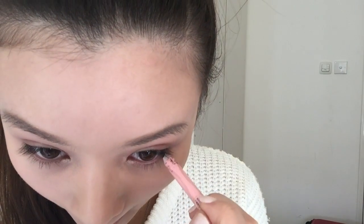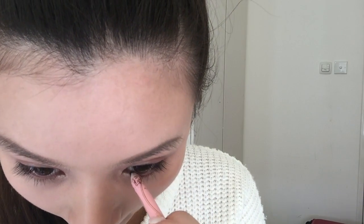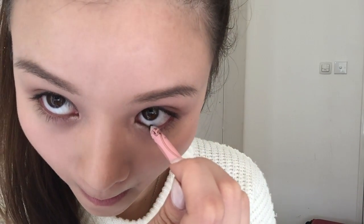Then I'm using this Dolly Wink pencil eyeliner, and I'm just lining my upper and lower waterline. You can really use any kind of eyeliner. I just think it's the easiest to line your waterlines with a pencil eyeliner, and I'm making a really ugly face. Just ignore that face.